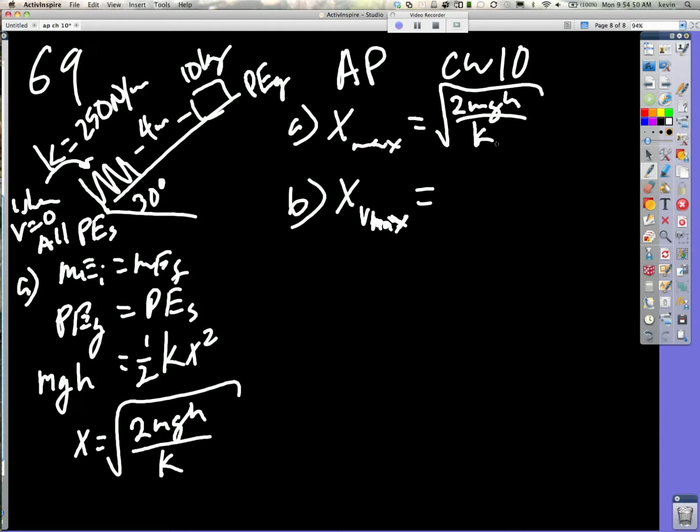So we're still accelerating down, and this is that whole discussion we had, remember that big discussion? It was really good because that sets us up for this, right? So equilibrium is the point at which the force of gravity, that acceleration of gravity, is going to get matched by the force of the acceleration of the spring. And after that point, now the spring overcomes gravity. And now I accelerate back up the incline, which means I start slowing down. So this occurs where the sum of the forces in the x direction is equal to 0.